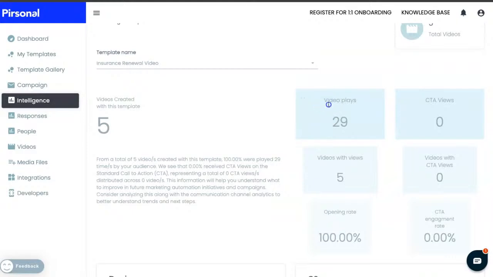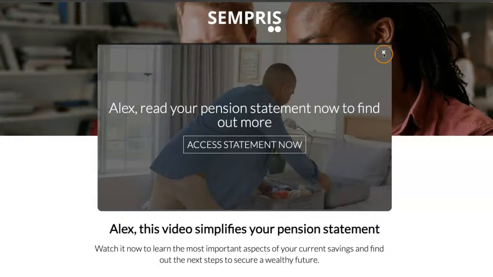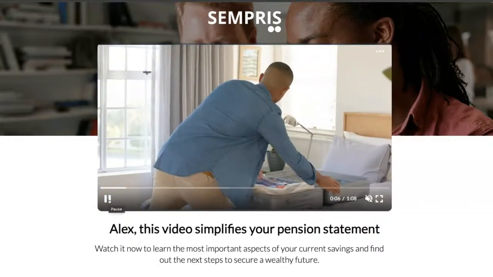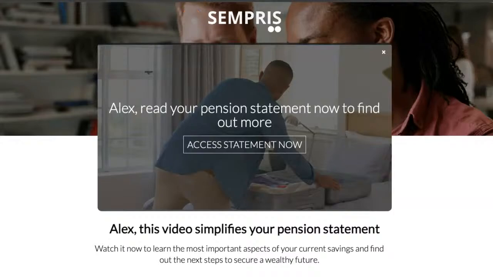And here you can see, for instance, the video plays. The way we count this is every time the play action is executed, that counts as a play.